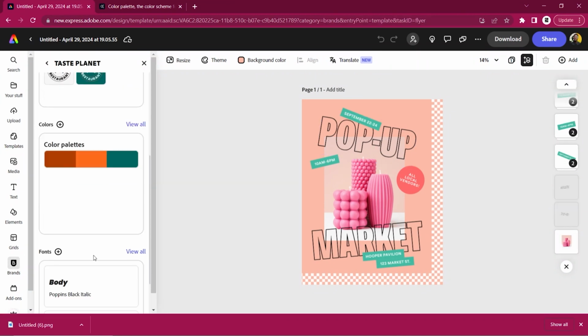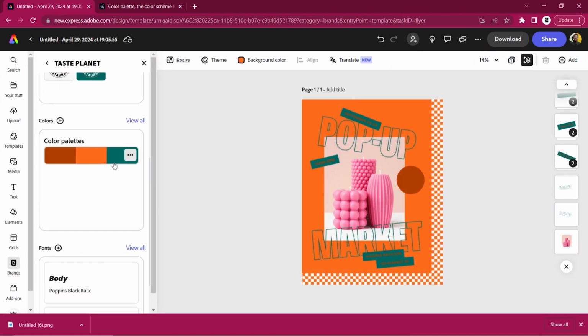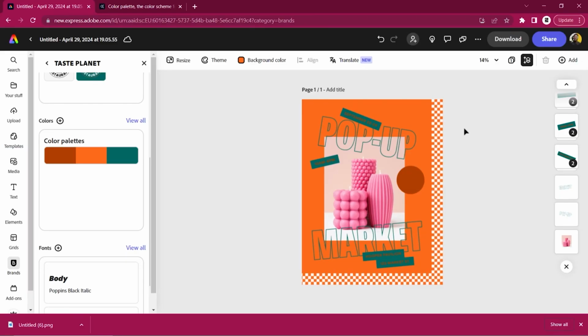So I could come here and I could choose. You see what it did? It literally changed all the colors I have here to my brand color. So it means all your designs are going to be consistent, and you can come here to create your Instagram post and everything. So you just do the color. I don't have to be choosing the colors again.